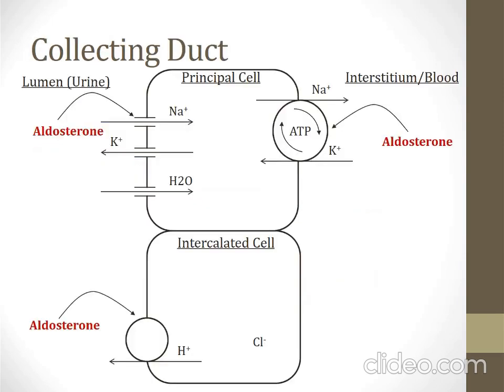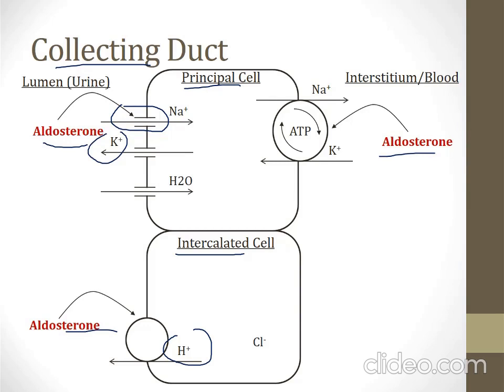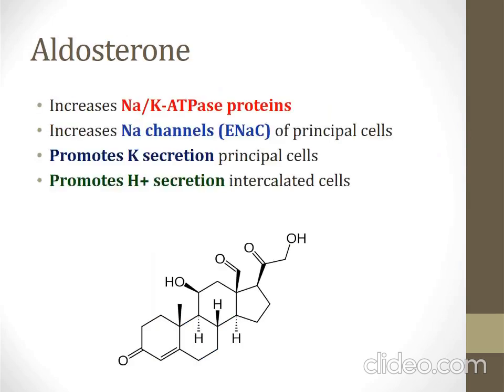This is a slide from the nephron physiology video showing the principal cells and intercalated cells of the collecting duct, and this is where aldosterone exerts its effect. It can increase the activity and the number of the sodium-potassium ATPases. It can increase the number of these sodium channels right here, which are called ENaC channels, and it can also increase the activity of the hydrogen pumps in the intercalated cells. Through all of these effects, there will be more reabsorption of sodium and water, and there will be more excretion of potassium and hydrogen ions. And I've summarized these points here.